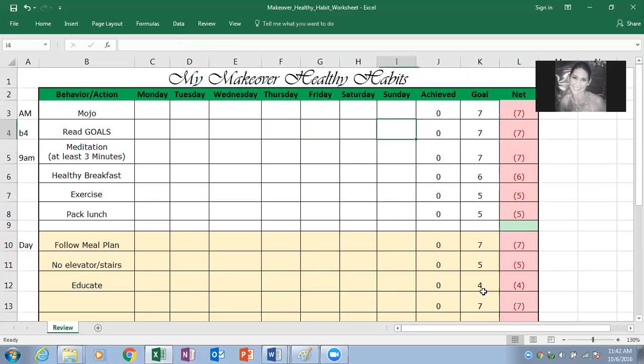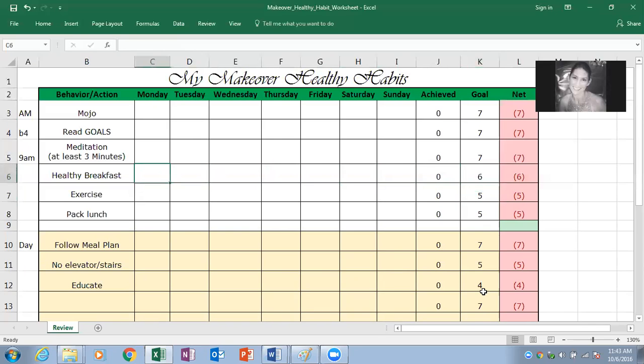So I want you to do this. I want you to give it a little bit of thought. Create your worksheet, take a picture, and share it in the group. How about that? We have the Facebook private group, and I'm going to make a post, I'm going to share mine, and share in the comments below the picture of your healthy makeover habit worksheet, all right? So if you don't want to post it on the group, the option is that you send it to me via text or to my email, whatever you prefer, but I think that if we post it on the group, then we're all going to share some ideas.